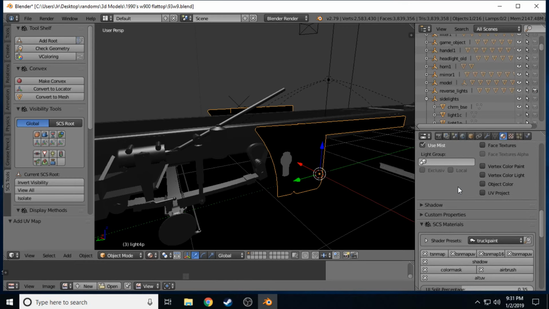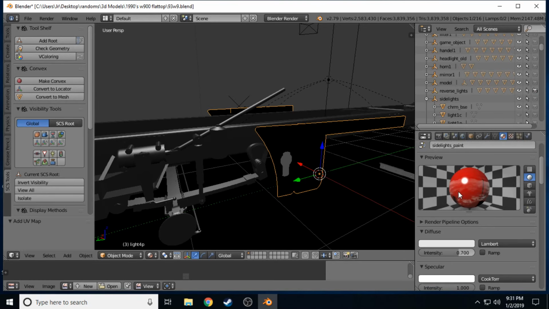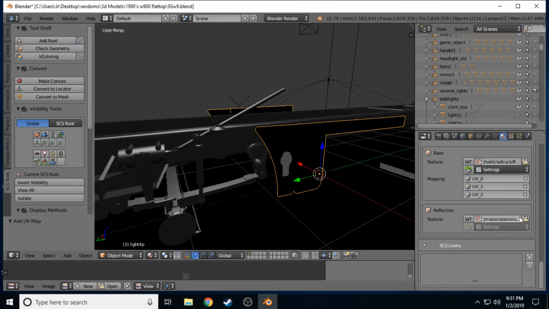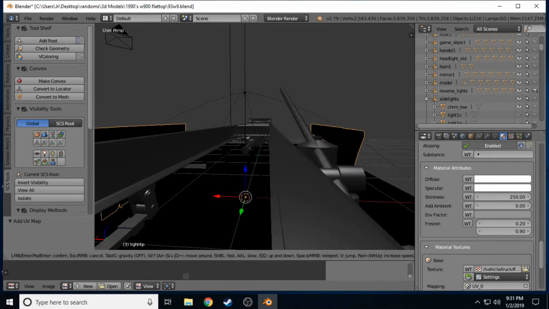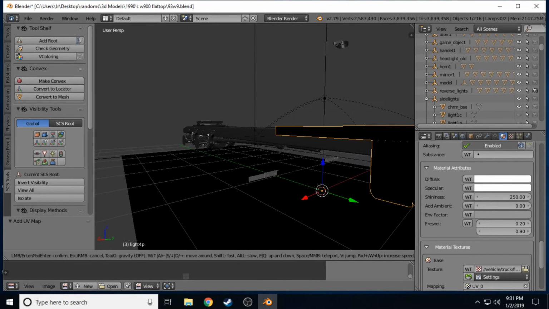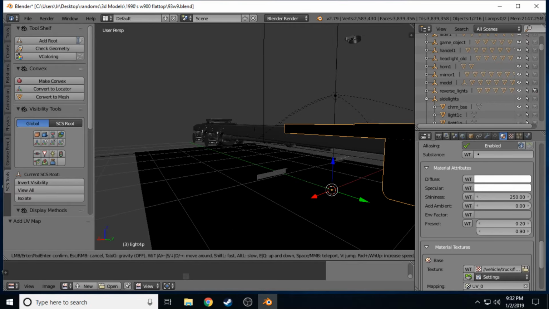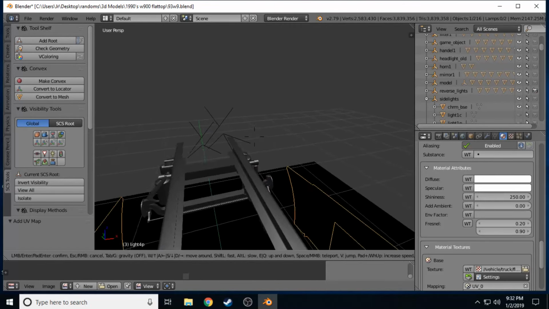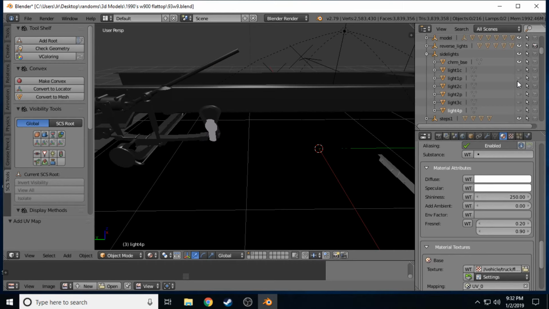Okay, I don't know what's going on with this. Let me reselect the paint.